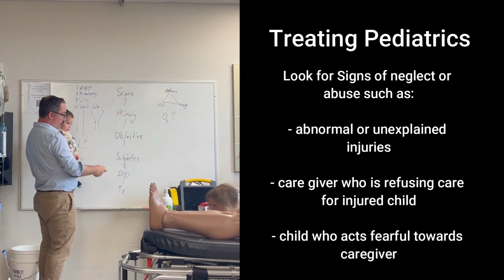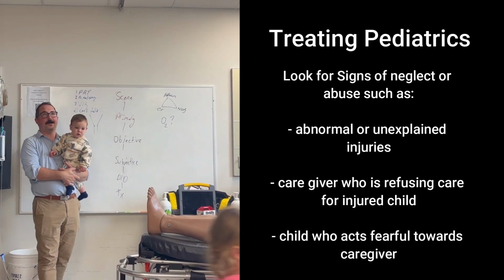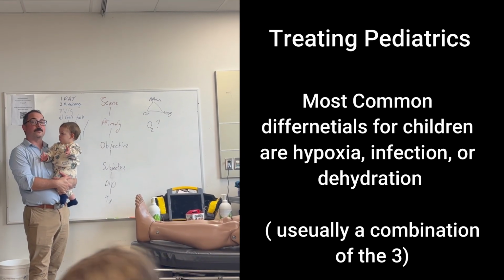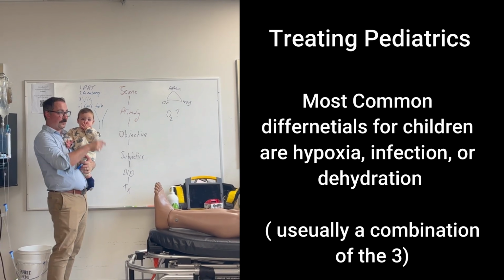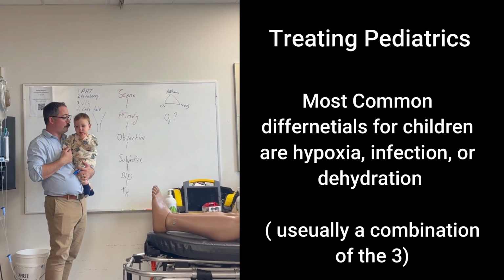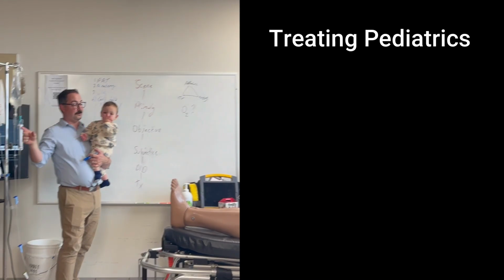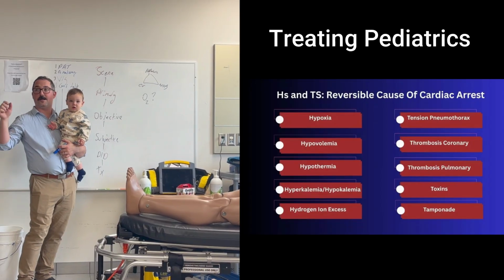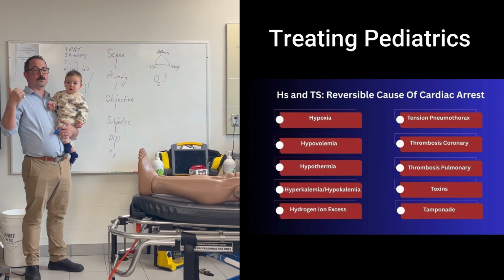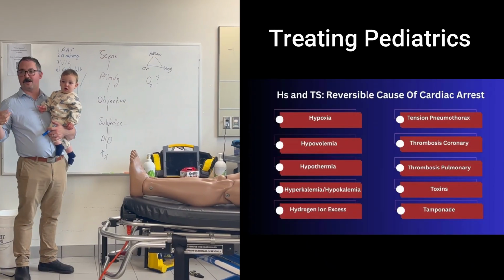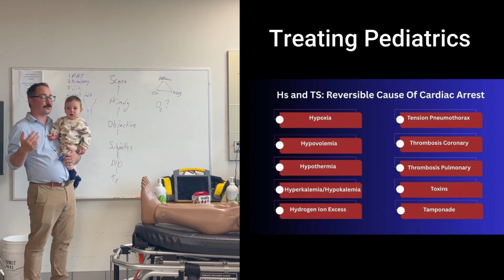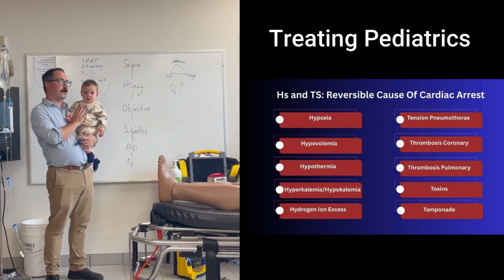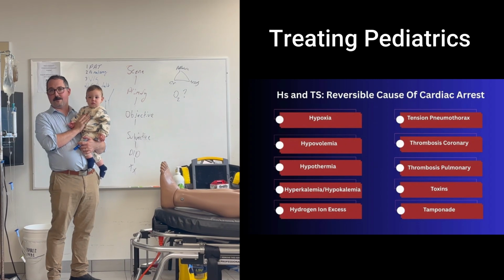Last one is our differentials, or I'm sorry, second to last, differentials. This particularly ties in when we get to things like H's and T's. Kids often haven't been smoking long enough to have a heart attack. If you think about all your risk factors for diseases, a lot of them are chronic problems, so they don't really apply to kids. Smoking, poor diet, sugar, diabetes, type 2 diabetes, or ACS are not really relevant differentials for a kid. So your differential probably wouldn't be that a child's having a heart attack.